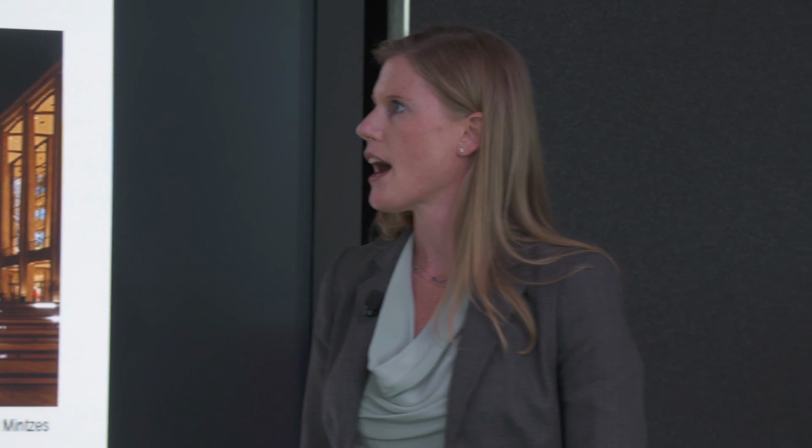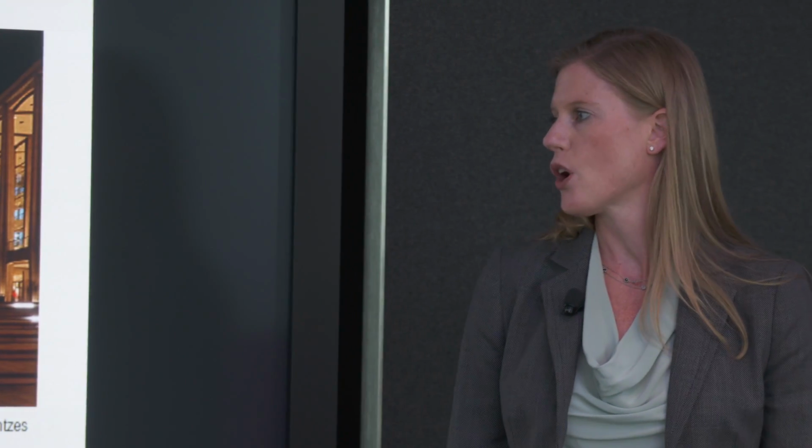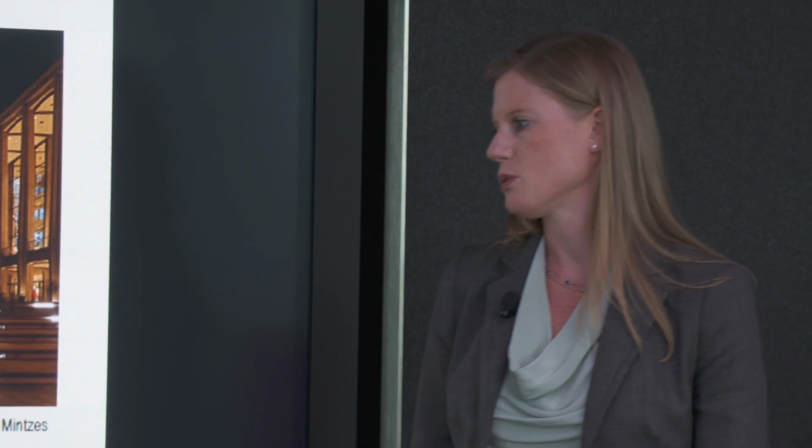So a few of the notable buildings on campus, hopefully some of you have had a chance to check these out firsthand. David Geffen Hall, formerly Avery Fisher Hall, home of the New York Philharmonic. David Koch Theater, home of the New York City Ballet. The Metropolitan Opera House, home of the Metropolitan Opera. Alice Tully Hall, home of the Chamber Music Society. And the Juilliard School, which is home to one of the most prestigious music and art programs in the world. So the campus has iconic buildings and world-class music and art performance facilities.